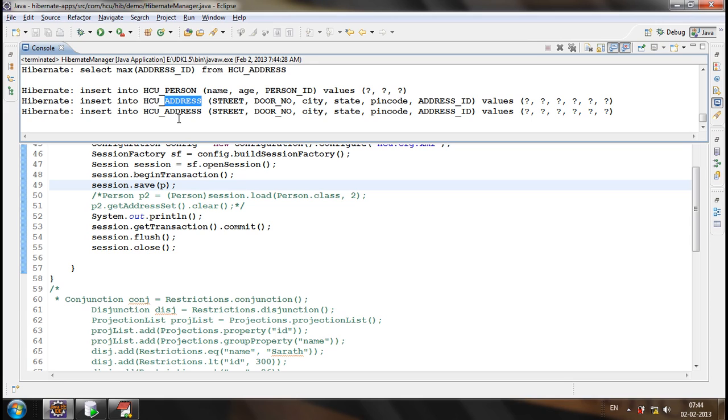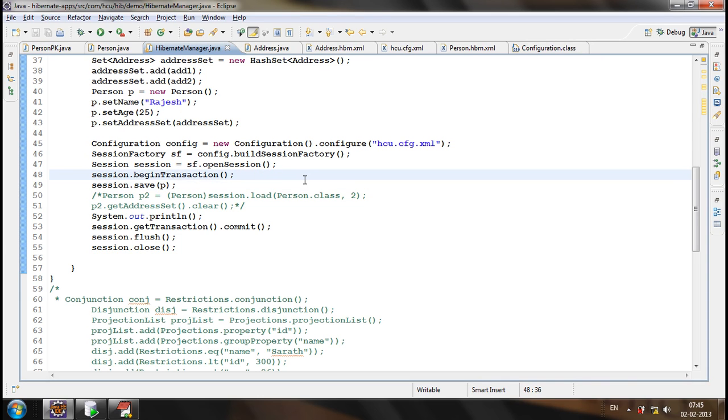As per these queries, person is inserted, that's fine. Address is inserted, that's fine. Are person and address associated here? No. Person and address are not associated. The association record doesn't exist.